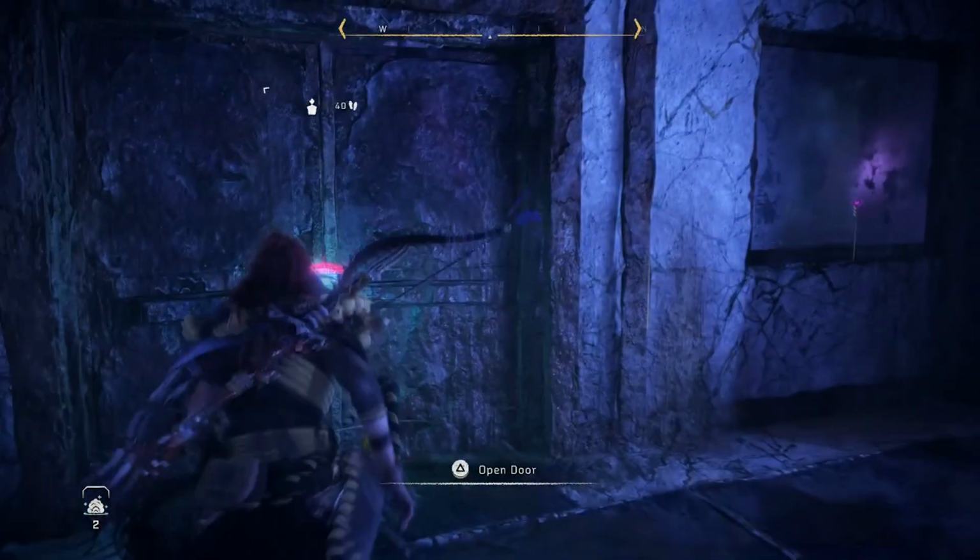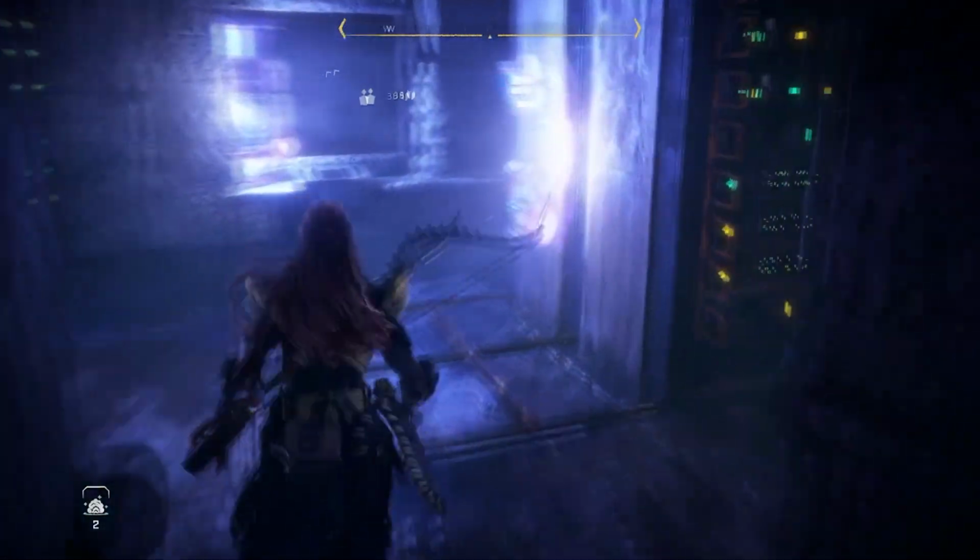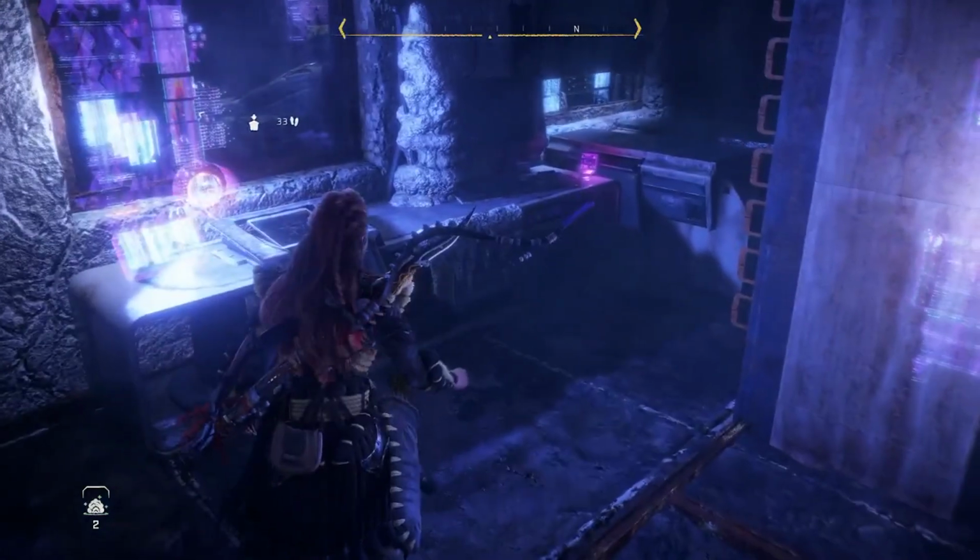Okay, there is a door we can open. And it looks like this is a battery storage area.